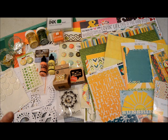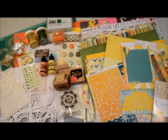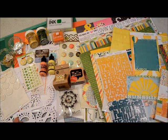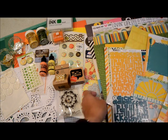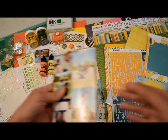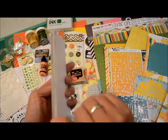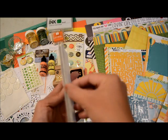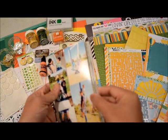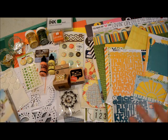So these are the products that I had pulled out of my stash to use for this month. As you can see, there's some underneath that you can't see. There's a little bit more stuff here than what I usually pull out, because I just printed a bunch of photos, and I have this much, maybe a third of an inch thick, maybe even a half an inch thick, of pictures that are summer related. And when I look at this color scheme, it just screams summer.